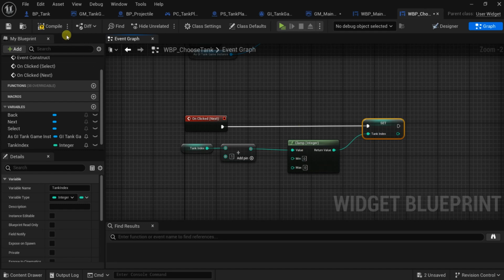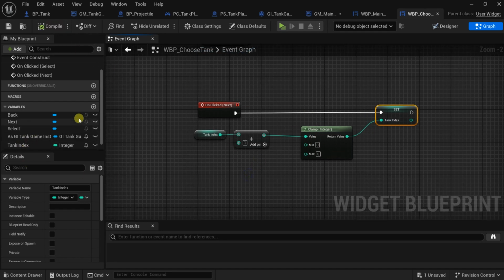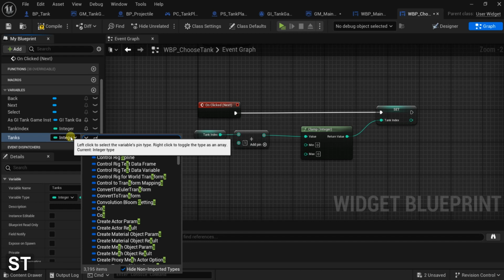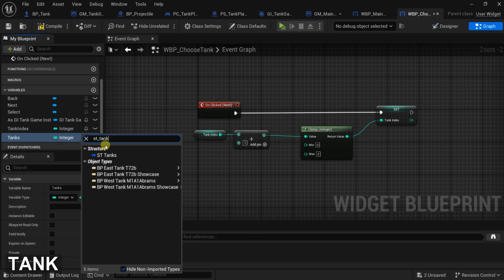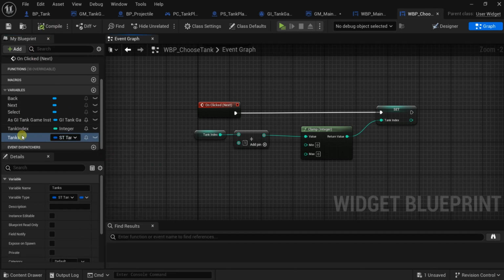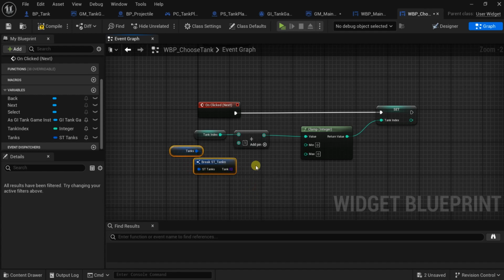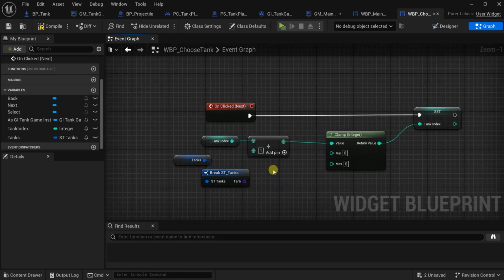Now to clamp the integer, here let's add a variable which will be st_tanks, the structure for the tanks. Get it here and break the structure. Like I said, we need the tank index to be clamped to the maximum index of this array.